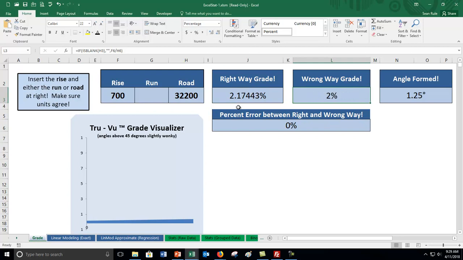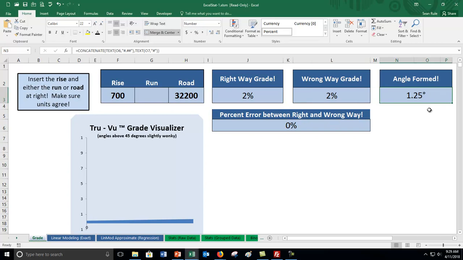You see something like that. And arguably, those numbers are the same number, which means it doesn't matter if you calculate it the right way or the wrong way. Now, to recap, the right way means we did the Pythagorean theorem to figure out what the run actually was. That's the right way. That's what we just did in that last video. The wrong way said, you know what, forget it. I'm going to take that divided by that and call it good enough. Notice how they're very, very similar? Hold that thought. We'll come back to it in a second.